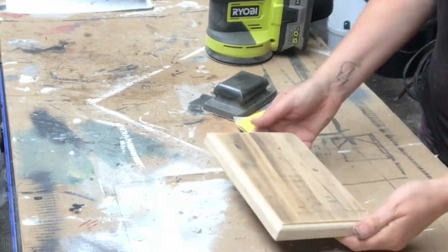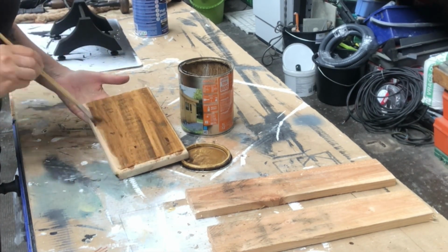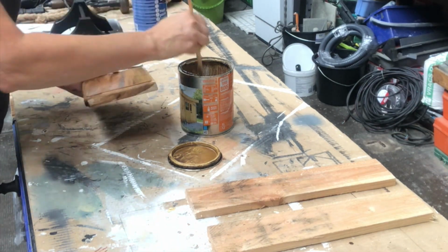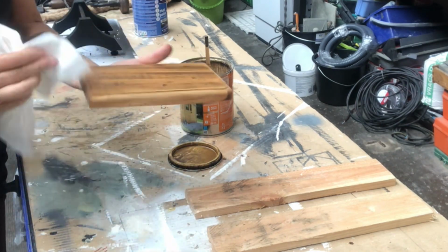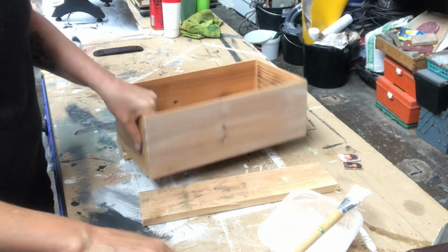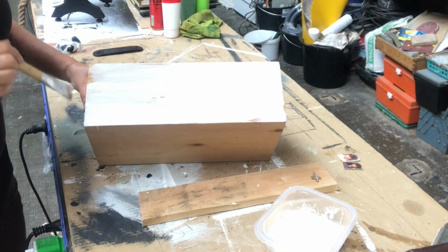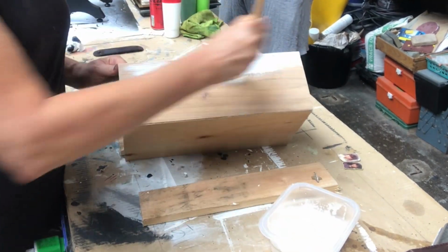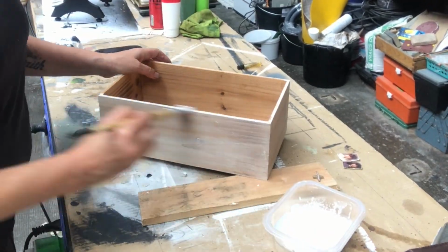I will stain the front in this natural oak stain. That is my go-to stain. Love it so much. And I do all sides, all edges, and then I wipe off the excess with just a tissue paper. The box itself I will whitewash. So I have this white acrylic paint that I just put some extra water in so it's easier to apply, and I just paint it on and wipe off the excess. The inside I will leave as is.